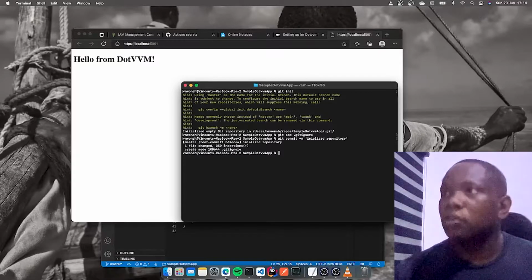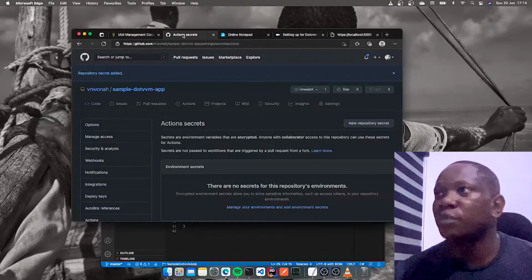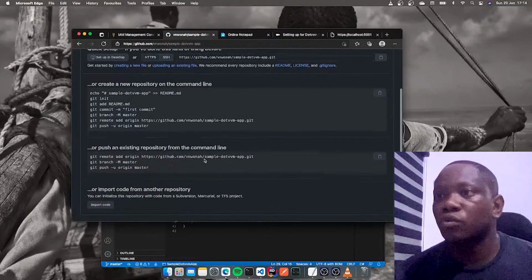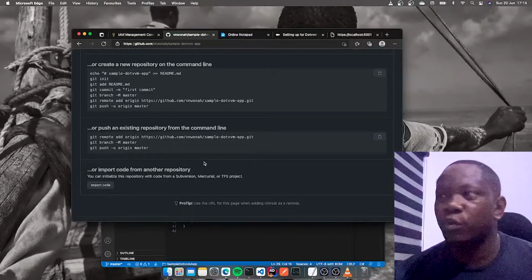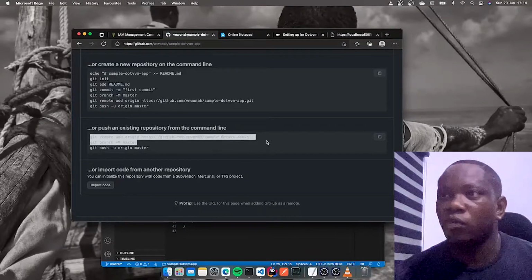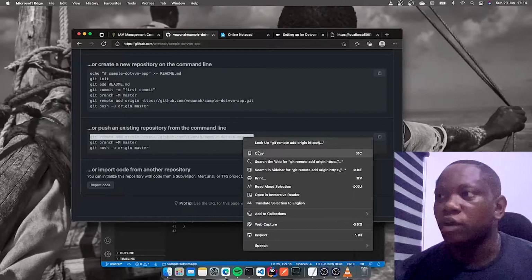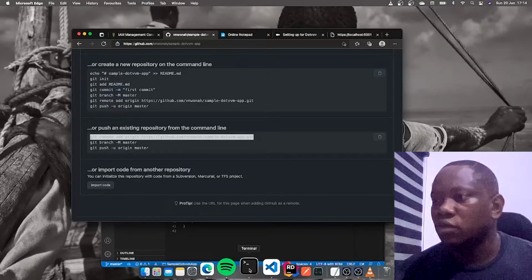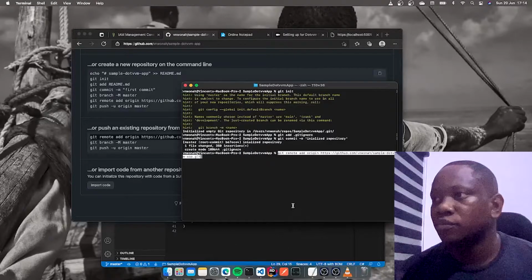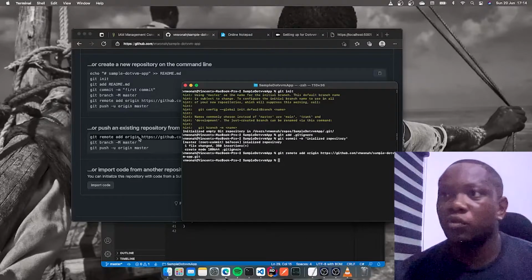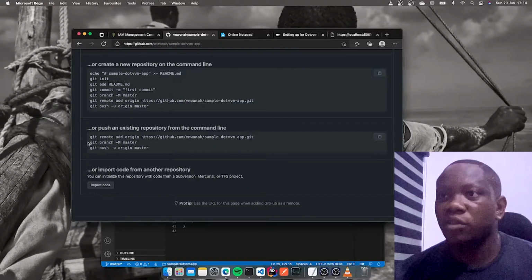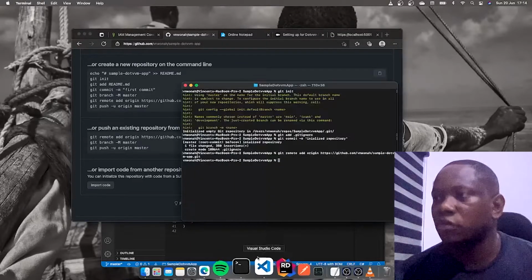That's my commit message, and now I can go grab that URL from my repo. So remember, I created my repo, but I don't have any code here, so I will take the line for adding my remote and just paste it here. So add my remote, push my master branch.